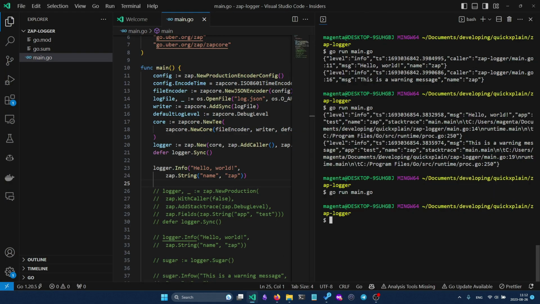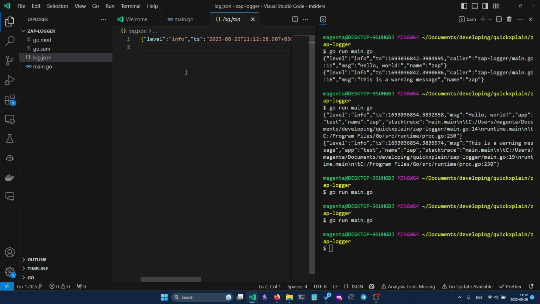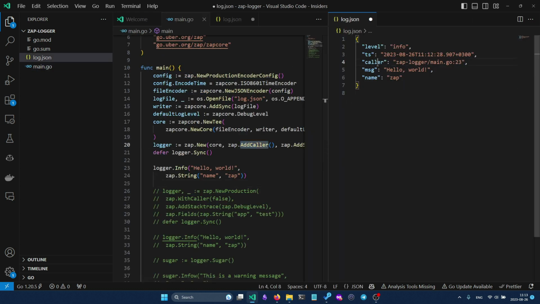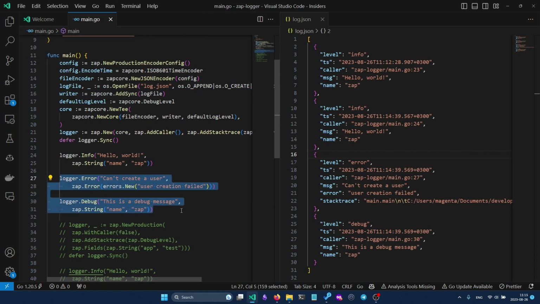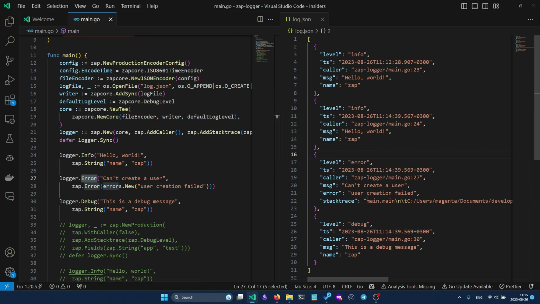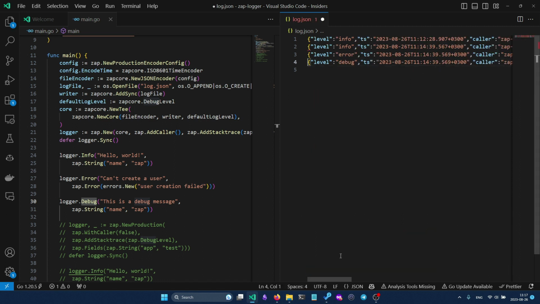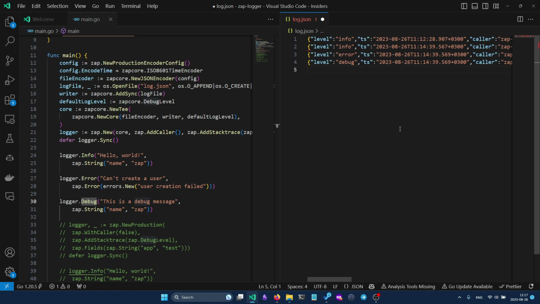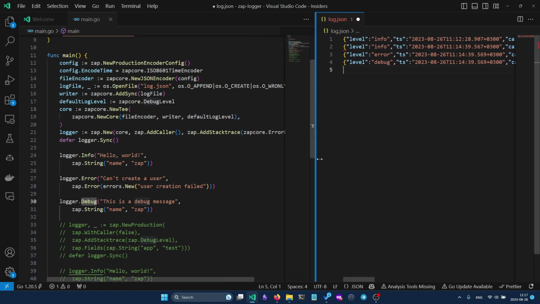Let's see how it works. I already pasted this snippet in my code. After running go run main.go, we can open the JSON file, and as you can see, we have our time in ISO format, we have our message. And also we added the color. I inserted two log messages so you can see that log.Error also includes a stack trace. And we can see that debug messages are also included in our log.json file. I forgot to mention that I added these commas and square brackets. And in real life you will get a result that looks like this. And this is how we can easily create fully customizable loggers with Zap and zapcore.